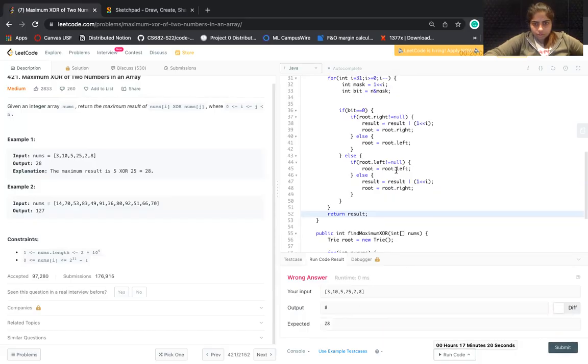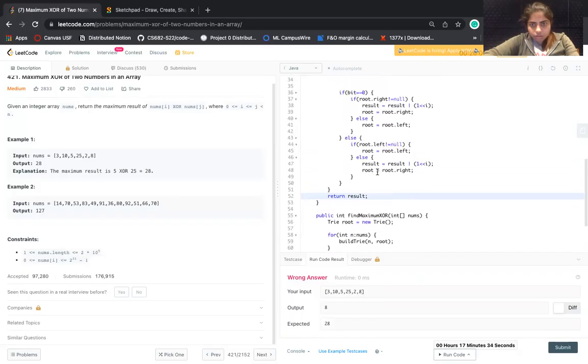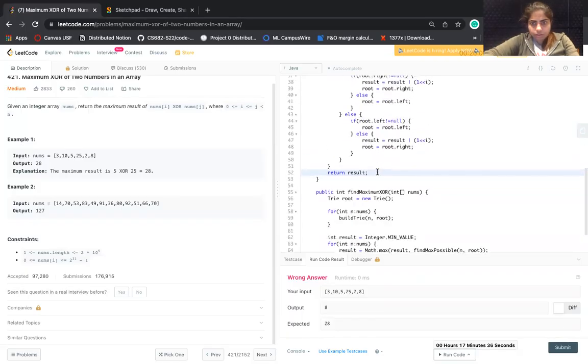Okay, the answer is wrong. Let's try to debug. Let's see whether it's building the right trie or not.